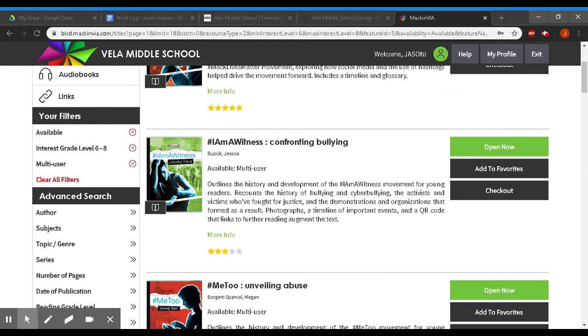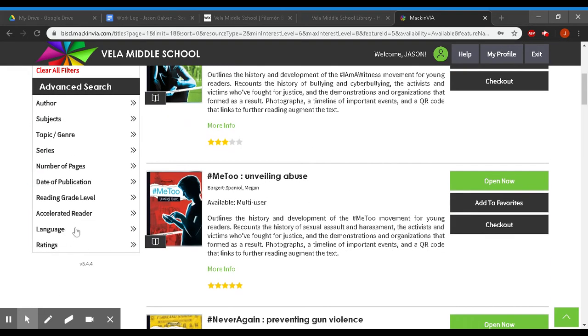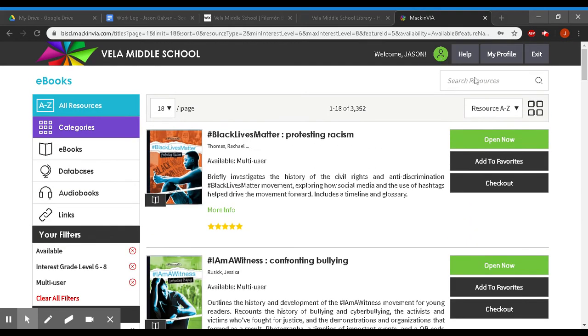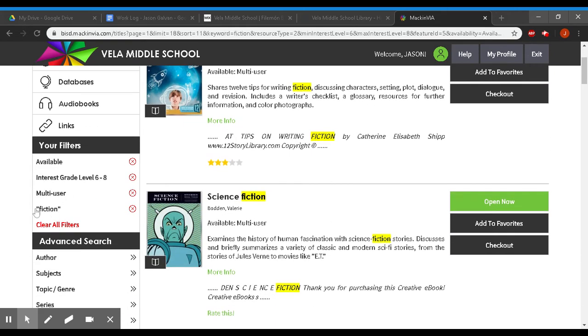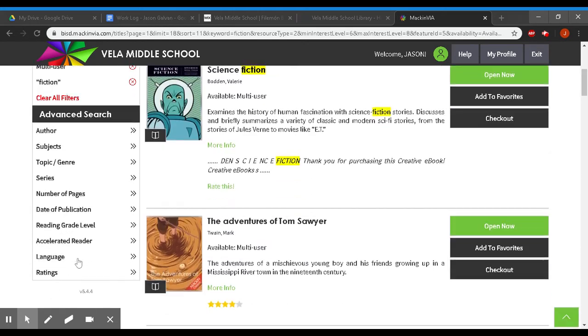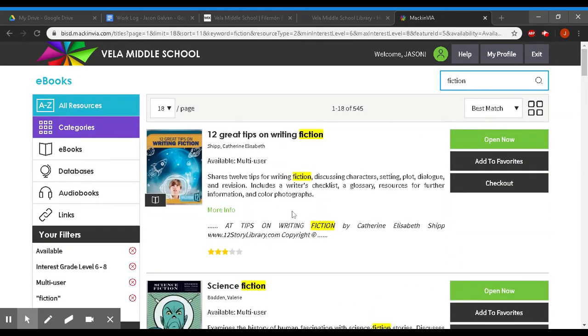So you could do it a couple of different ways. You could use the More feature where we were a second ago, or if you want to, you can just go ahead and type in a search, and notice that it's narrowed down already, 3,352. We can just go ahead and put a search for fiction as well. We type in the word fiction, it does its little thing, it's thinking, and fiction has been added to our filters over here on the side, which is really neat. So now we see 545 books.